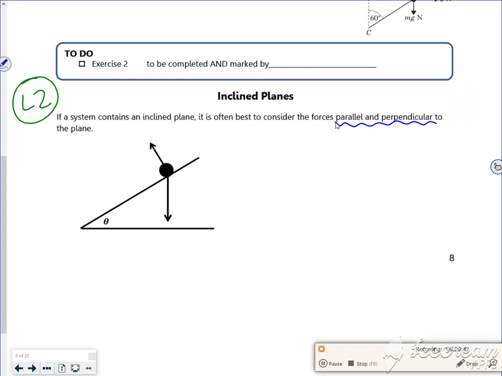So the weight mg is acting down. It acts down to the center of the earth, which is why it's pointing straight down. But your reaction force is a normal reaction, so that's 90 degrees to the plane that it's on, which is why the R is at 90 degrees to the plane and the mg is acting straight down.